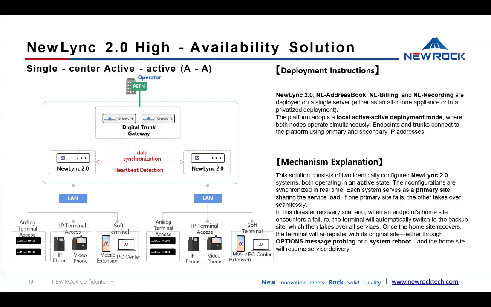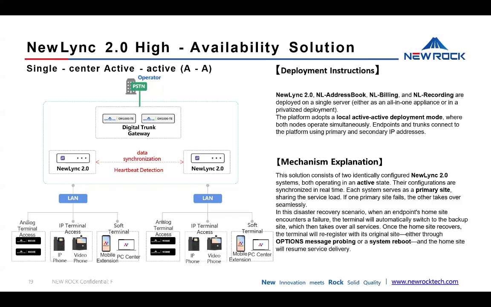You may ask me if NewLync 2.1 can support virtual IP. Yes, of course, but we do not recommend it here. We show the recommendations in each PPT to show what is usually used in real cases. For NewLync 2.1, we usually recommend the single center active. Why? Easily speaking, if you are a user, you will not notice any difference between virtual IP and active.